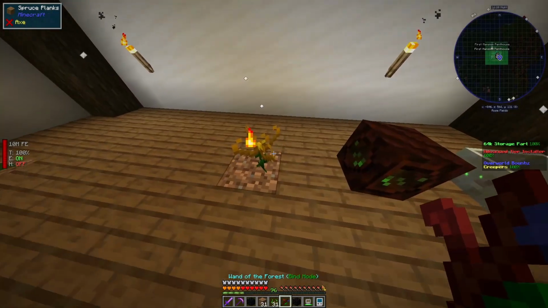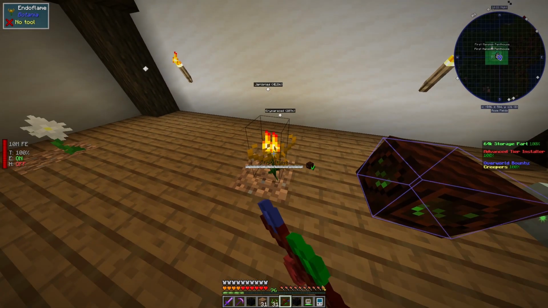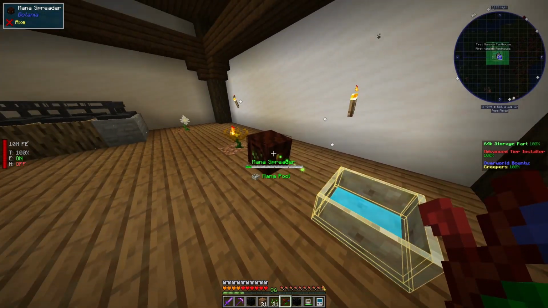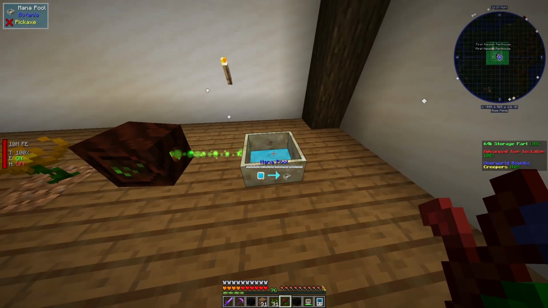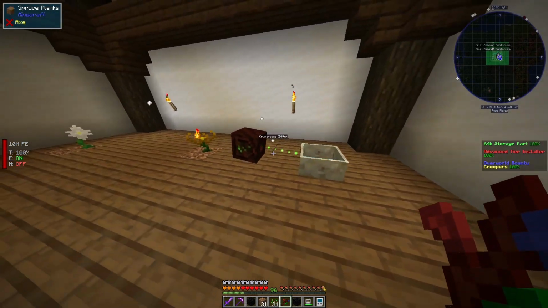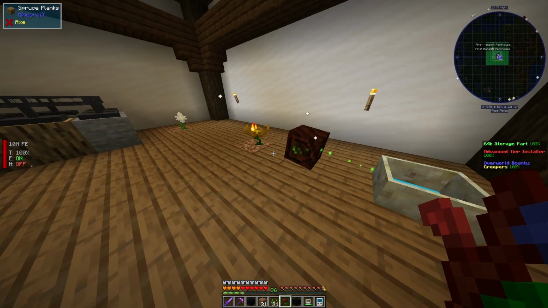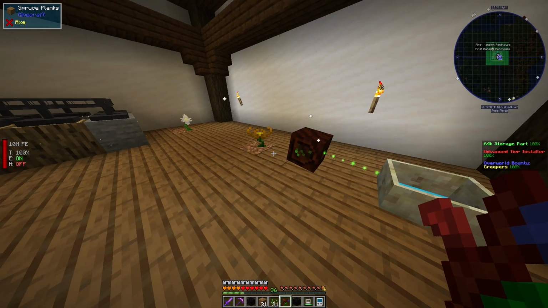And then now you can see this is bound to this. And then when this gets enough mana in it, it'll shoot it over into here. So this is the very start of Botania, guys. I'm going to expand this out, and we will continue on from there. I will see you guys next time. Bye.